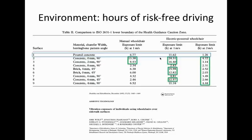And so that was an important finding for us, largely because there have been, and this was filtered through the Access Board, complaints and concerns about paver surfaces on sidewalks relative to poured concrete. And so this, back in 2005, was the first evidence that there wasn't a universal truth related to pavers versus poured concrete. It really had a lot to do with the bevels themselves and how the pavers were laid out.